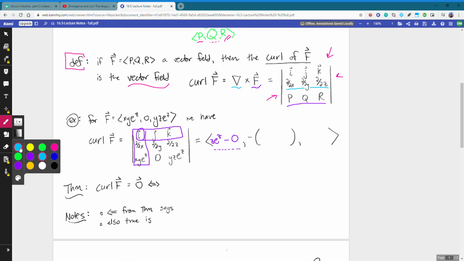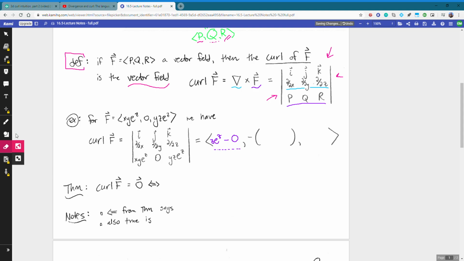All right, well, for our middle component, we're now thinking about this j, and again, we're going to forget the row that it lives in and its column. And so here we have these 2 sides as our submatrix, and doing the 2 by 2 determinant, we're going to take the partial with respect to x of our function here on the right minus the partial with respect to z of our function here on the left. And so this function at the start doesn't have any x's, and so its partial is a nice clean 0. And the partial with respect to z of this function is just going to be that same thing, because x and y are constant multiples, and the exponential's derivative is just itself.